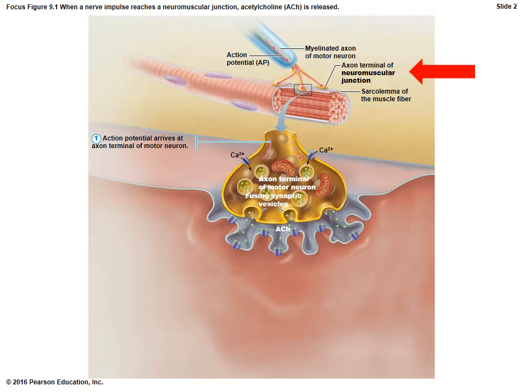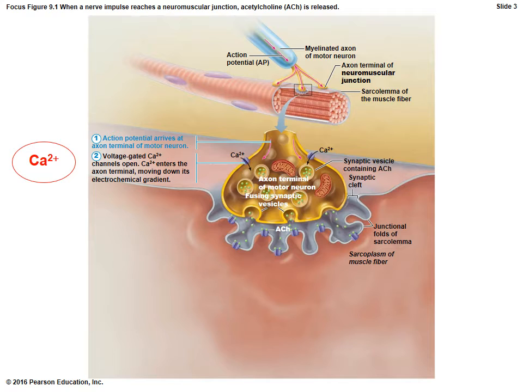In fact, we can look up and take a look at the myelinated axon of the motor neuron, and we're going to see a few of the pink arrows pointing downwards. That is basically representing the fact that we are receiving the nerve signal coming down the axon, and it will eventually get to the end of the axon, which is going to be by the axon terminal. So our first step is illustrated right here, which is that the nerve signal is coming down, aka our action potential, and it arrives at the axon terminal.